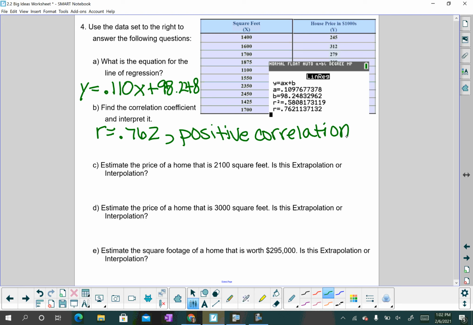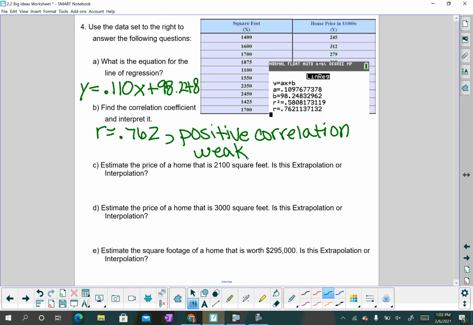Okay, so we know it's positive. We don't have a number very close to 1. If you had something close to 1, it'd be like 0.9 or 0.95. Because it's a little lower than that, we're going to also say that the correlation is a weak correlation. It's not strong. If you looked at the scatter plot, which we'll do in a minute, your data is not going to really make much of a line, but you could see a general trend going down at least. Again, if you had a number like 0.9, 0.95, something a little closer to 1, or -1, if it was negative, we would say that there was a strong correlation.